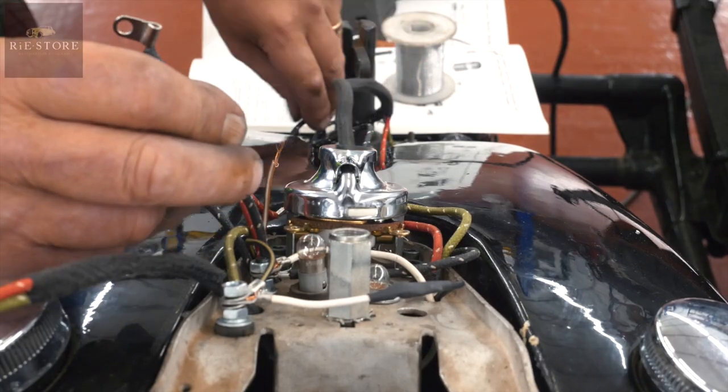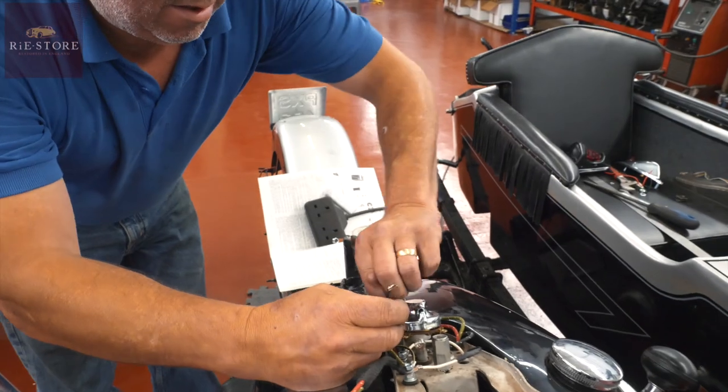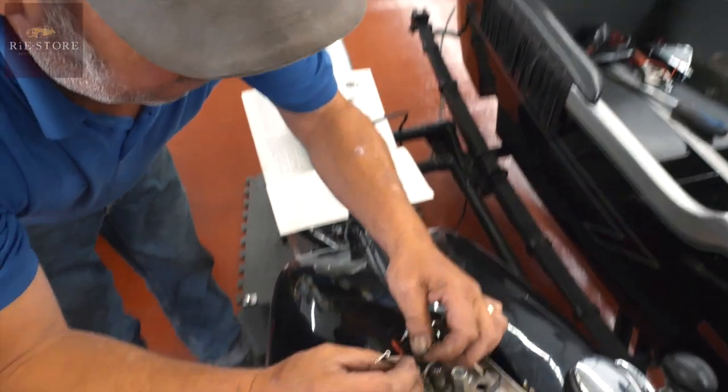So that one, let's make sure that's on. Yep, it's definitely that wire. So we've got to join that to that. So we've got that wire, and we want to go to that wire.